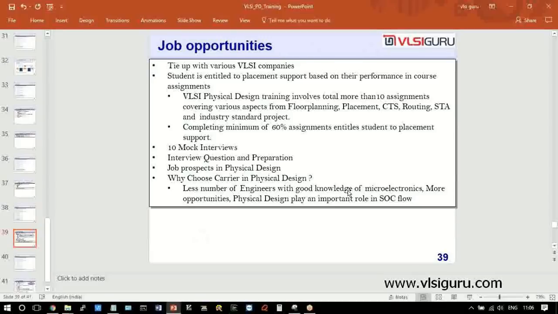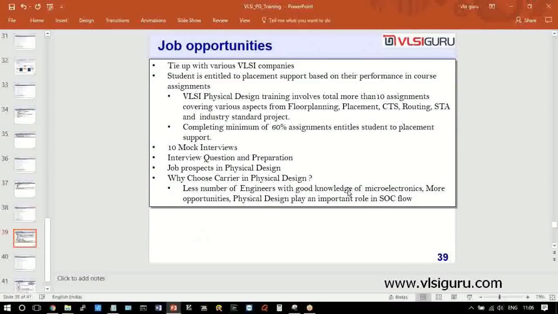So it's necessary that we have mock interviews, because preparation is very important. Don't just go for an interview, attend the interview.